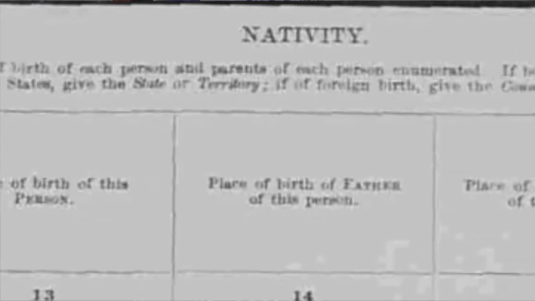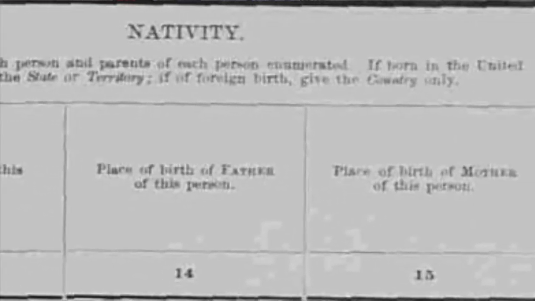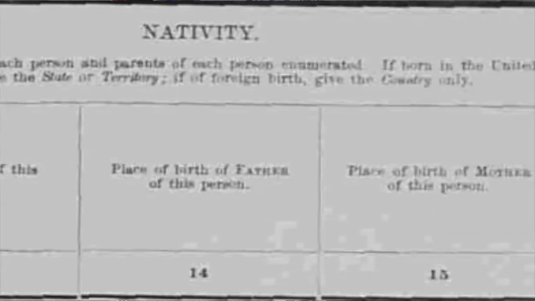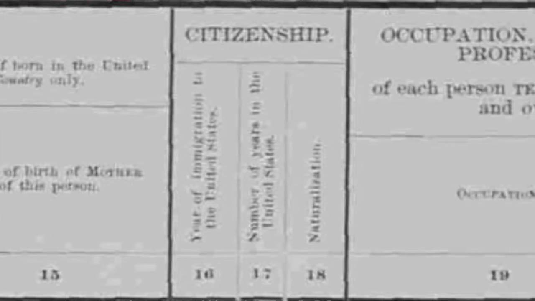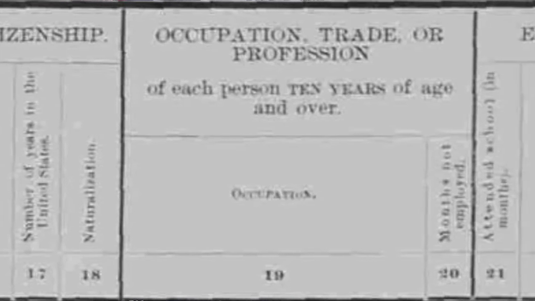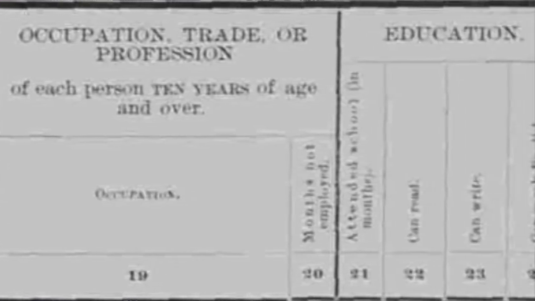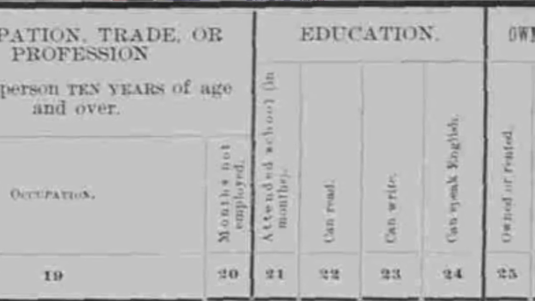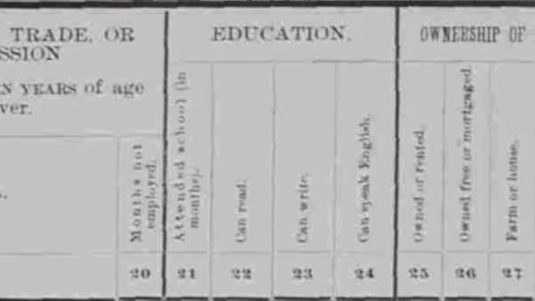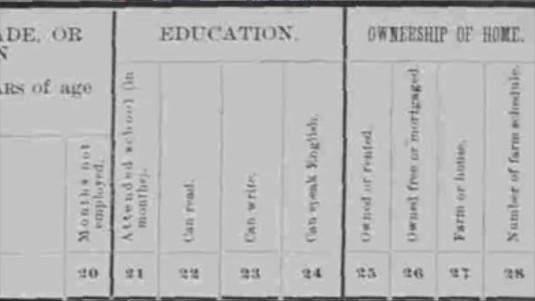The next 3 columns are the places of birth of that person, their father, and their mother, which is very helpful in figuring out origins of people. The next column tells you what year that they immigrated, tells you how many years that they've been in the United States. Then after that, it has whether or not they're naturalized. The next column is occupation. Then after that, the next couple of columns have to deal with education, reading, writing, how many years of education they've had. And then the next column is home ownership. It'll tell you whether or not they rent their home, whether they own their home, if they have a mortgage, how much that mortgage may be.